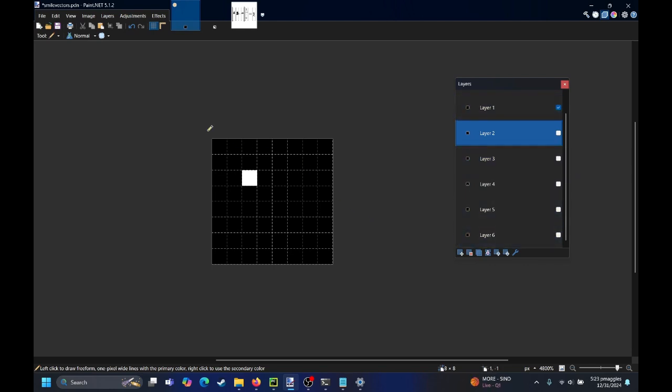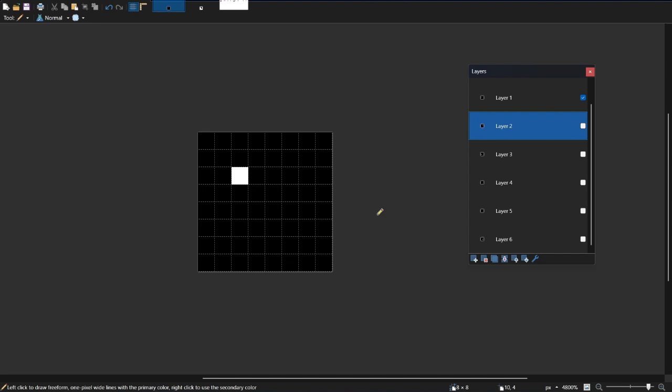If you count, this image and each of these are 8 pixel by 8 pixel images. Each pixel is totally separate, if we were just drawing them ourselves, from the neighboring pixels. Setting one pixel using like the pencil tool or something to be white and another one to be black doesn't affect its neighbors at all. So each of these is sort of a separate dimension in the space, bringing in some of the vocabulary that we just learned. It might be kind of difficult to conceptualize, but if we had a lot of these layers and we had one for every pixel in the image, then we would be able to recreate any image just by changing the opacities of all of these layers.